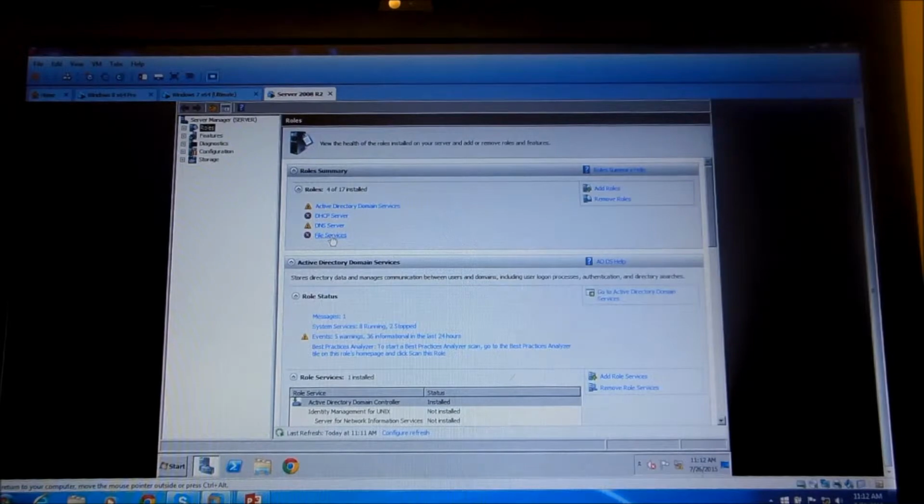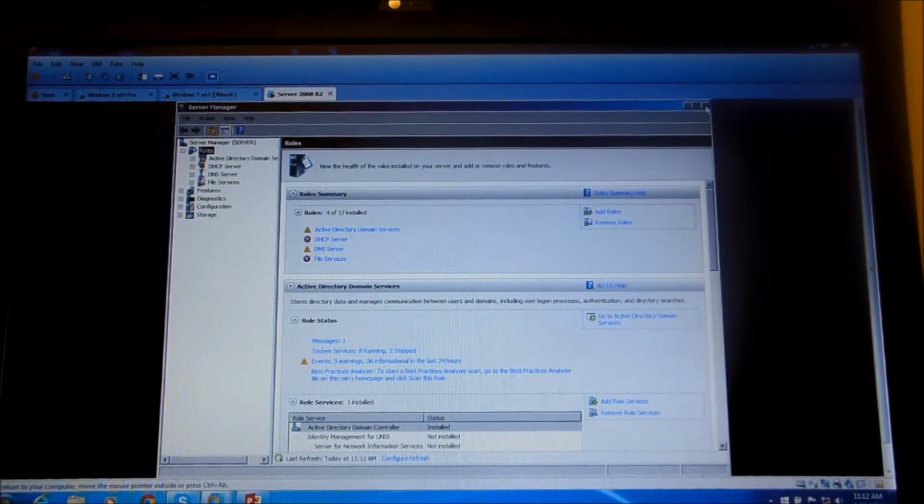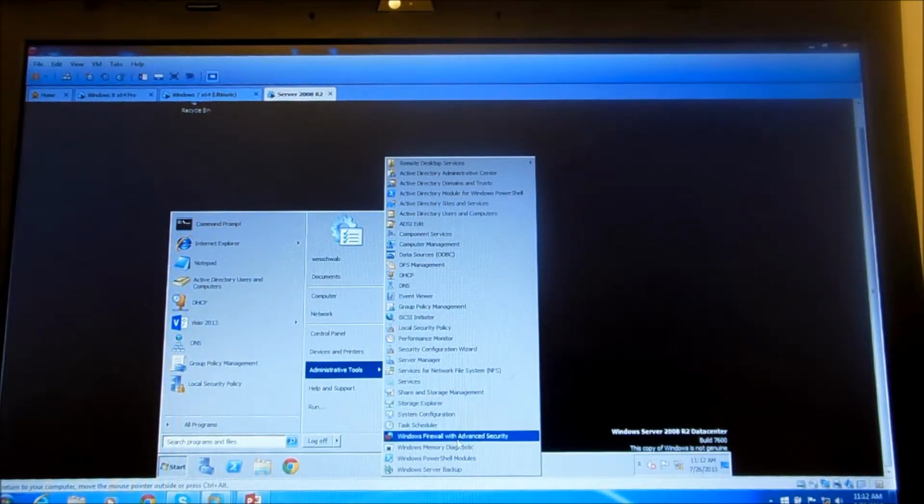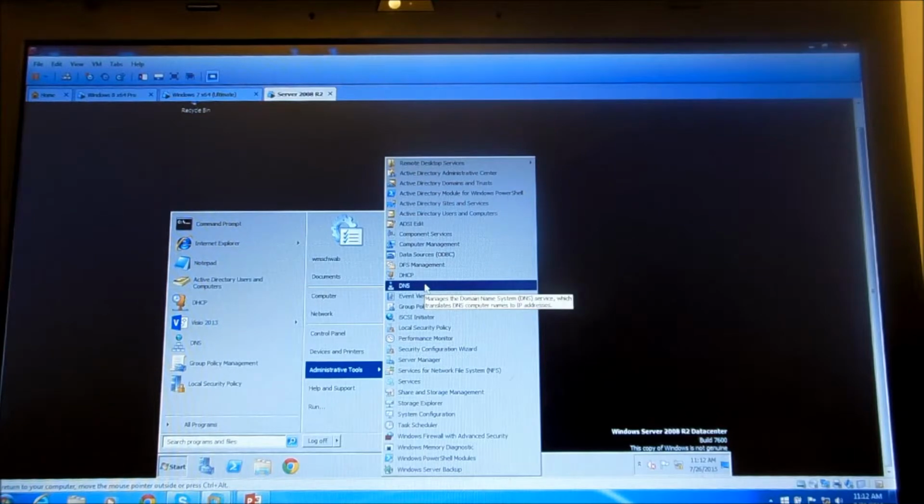Now we're taking a look at Server Manager, and it has our DHCP server, DNS, and file services. We can look at the DNS server if we click on roles and go into DNS server, but I think the preferred way is to get out of Server Manager, go down to the Start menu, and go into Administrative Tools. This has all of the roles that the server can have, and services and roles. Here's our DHCP, but here's DNS, and we want to take a look at configuring DNS.